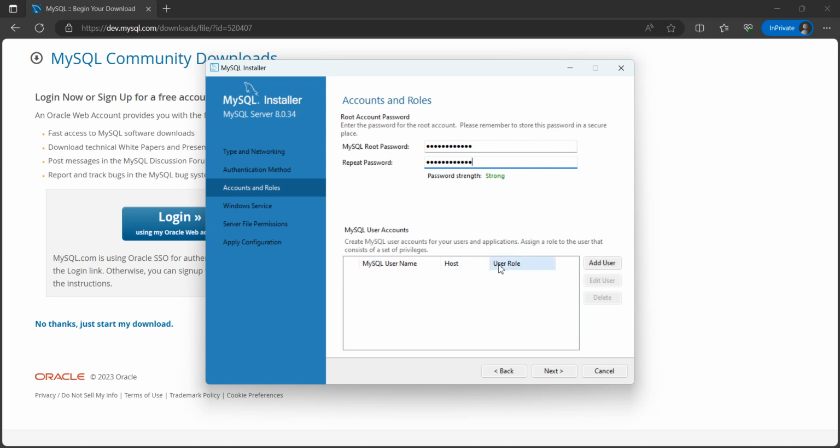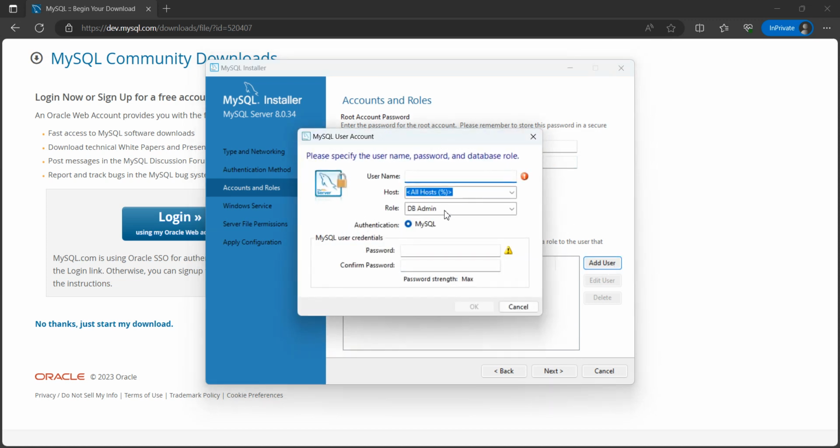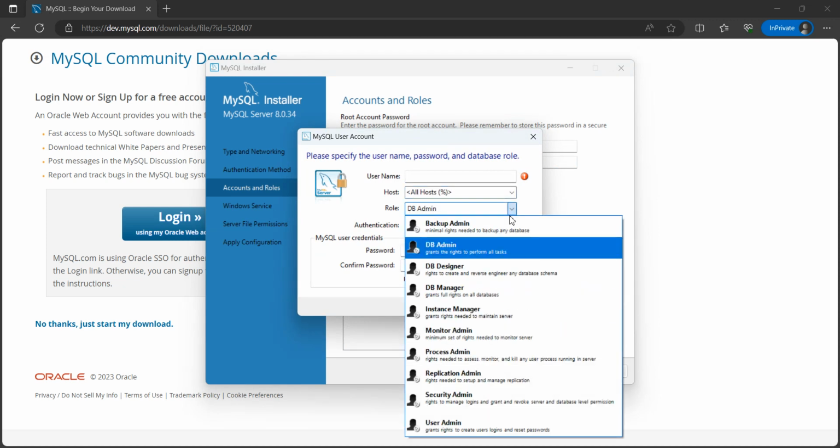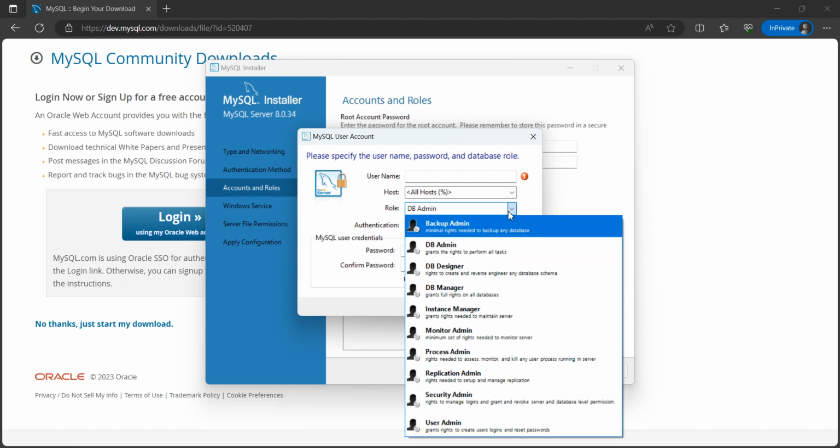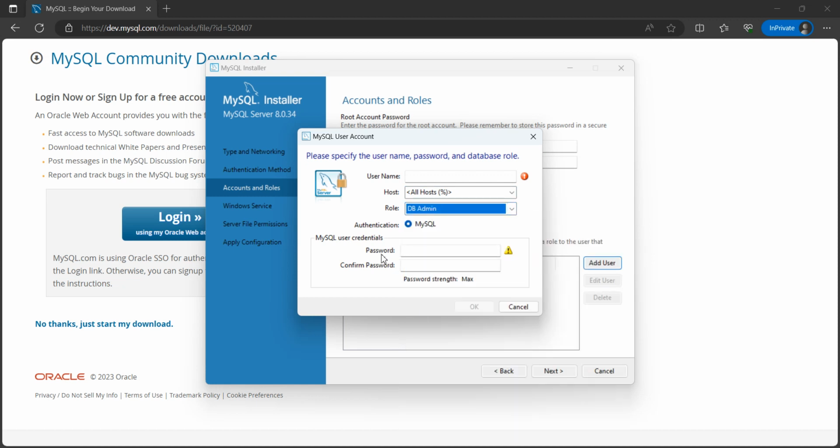If you need any users, you can add a user here by giving username, host, and DB admin role, whatever role you need to give. You can configure here and give the user credentials.